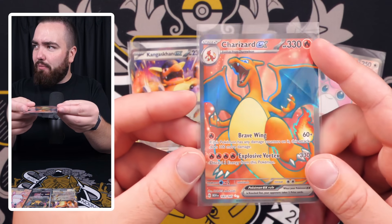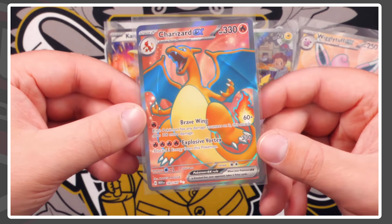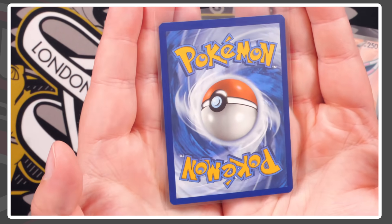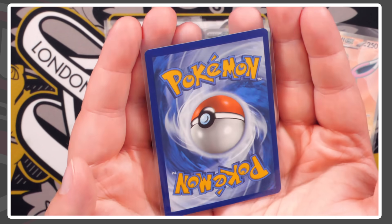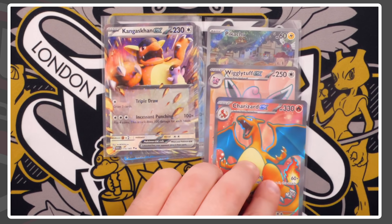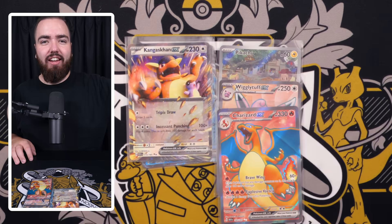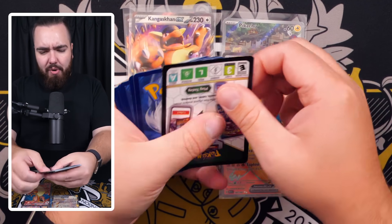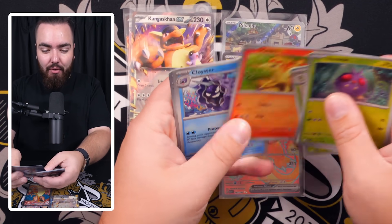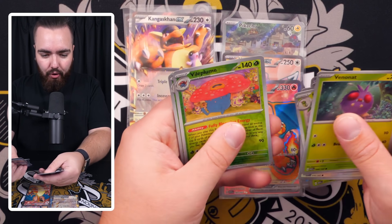Let's go — I knew there was something up with that Persian being upside down! We've got the Charizard EX — the first time I've pulled this in English. The centering is not the best on this card, the top is much thicker than the bottom, but other than that it's pretty clean. Charizard full art has been pulled! We've opened about 20 packs so far — one fifth of the way in, 80 more packs to come.